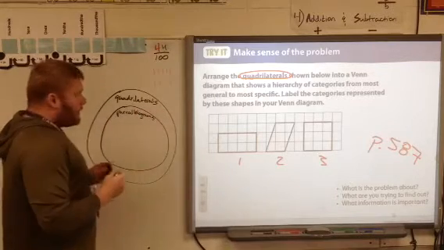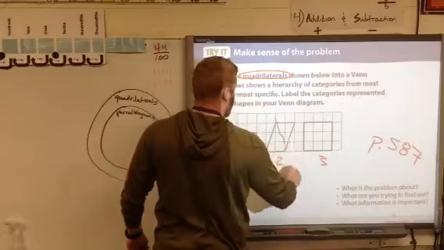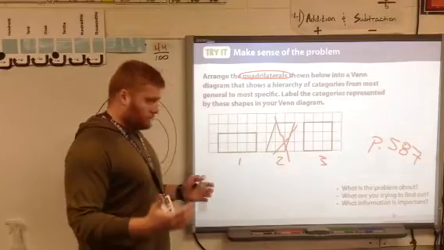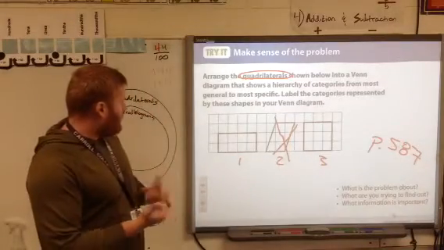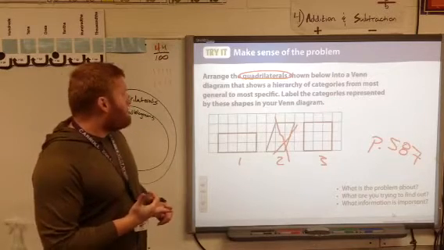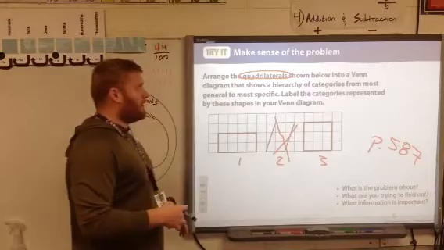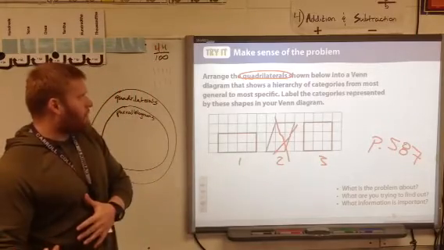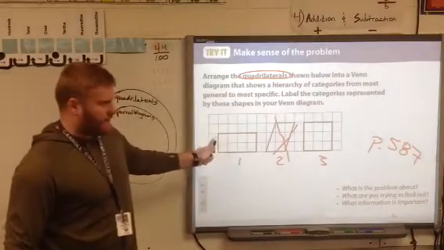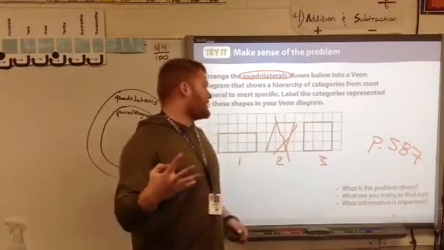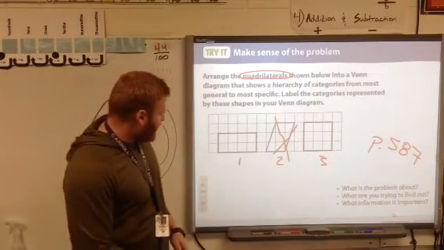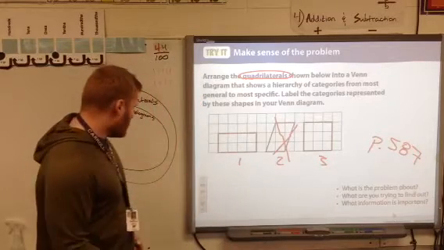Okay. Now I'm down to 2 shapes here. I have 1 and 3. Now if I look at these, I notice they have similar qualities. They have 4 sides, they have 4 right angles, they have 2 sets of parallel lines, but the main difference in making it more specific or less specific is this one has 2 sides that are of the same length, and this one has 4 sides of the same length. So I would say that this is a little bit less specific, making it a rectangle.